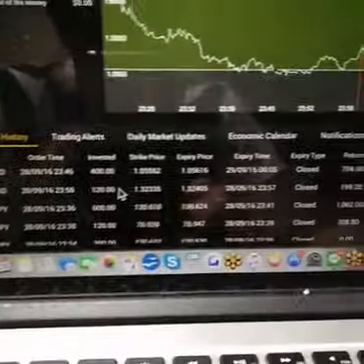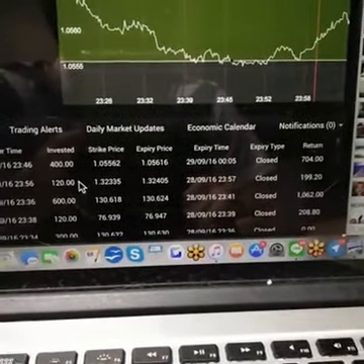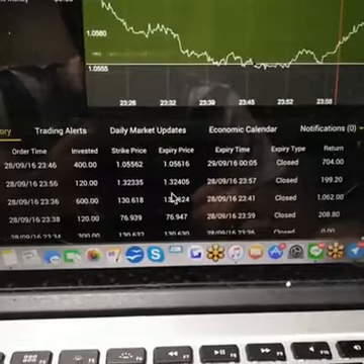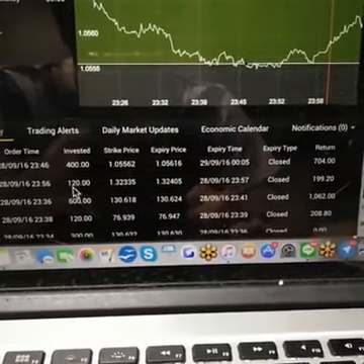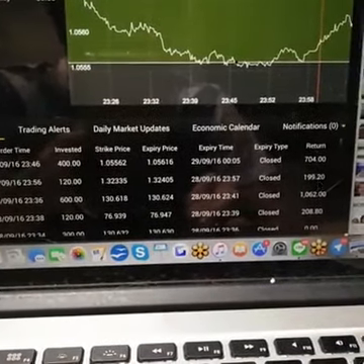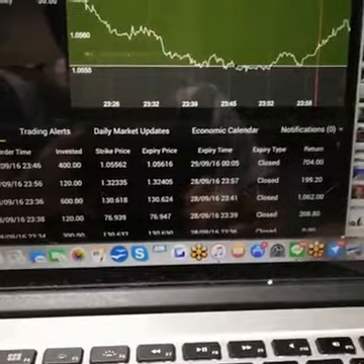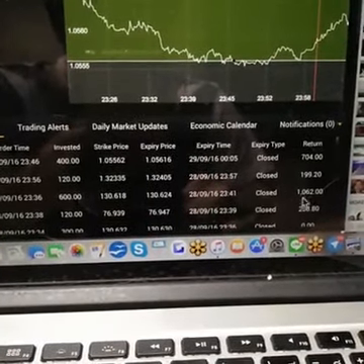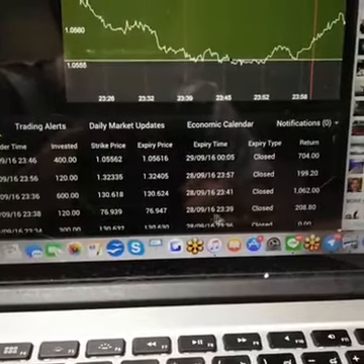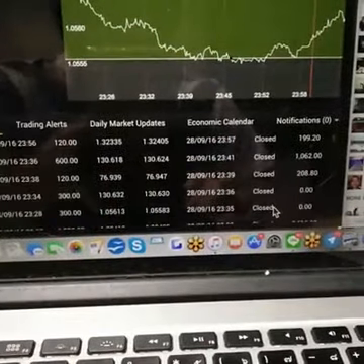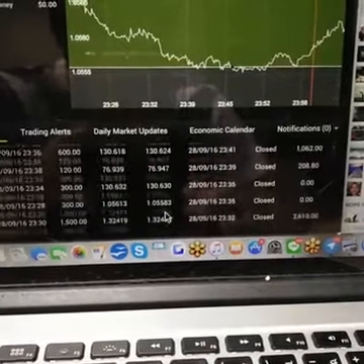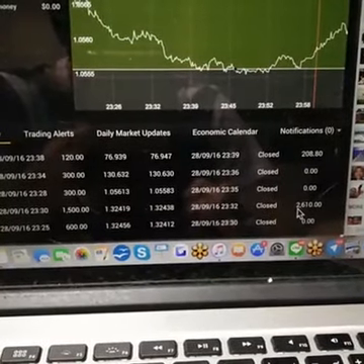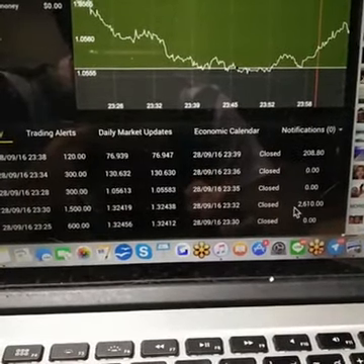I had different size trades. Look at this. I placed a $400 trade and I won 704. I placed a $120 trade, I won 199. The difference is the profit, by the way. I placed a $600 trade and won 1,062. I placed a $120 trade and won 208. I lost a $300 trade and lost another $300 trade. I won a $1,500 trade, which gave me 2,610.